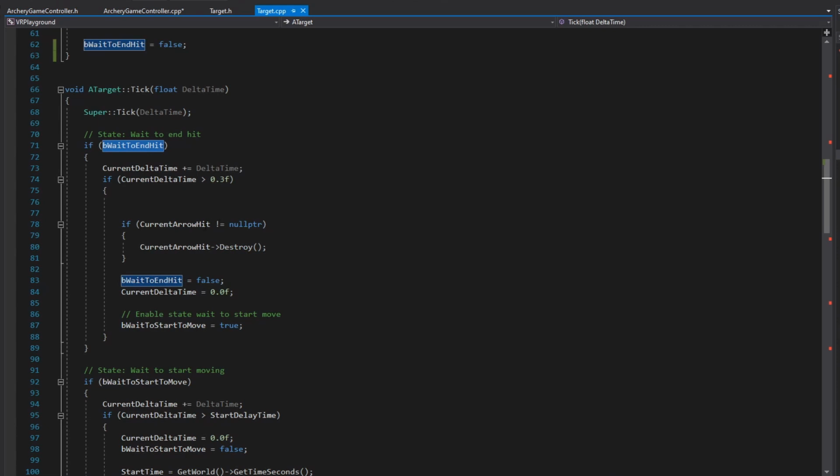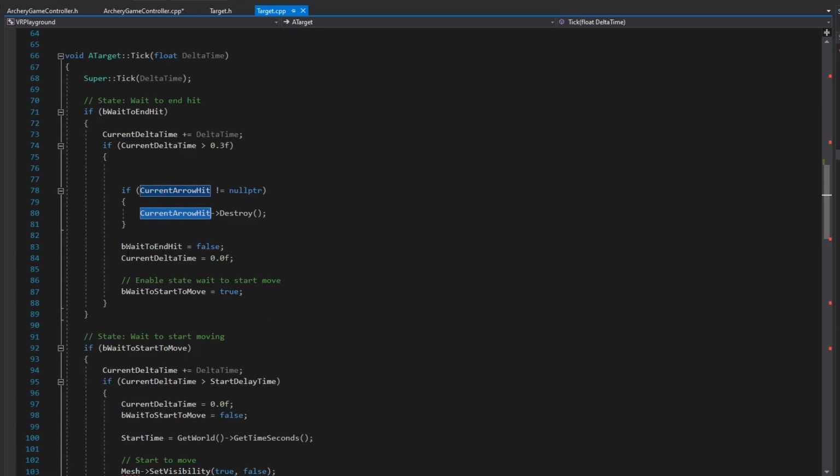And all I'm doing is basically destroying the current arrow and setting everything to false. And also set this to true, so this logic will happen again. So if an arrow reaches one of the ducks, it will go back to the beginning.